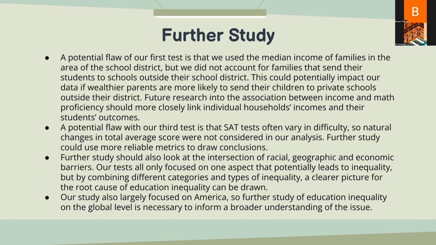Future research into the association between income and math proficiency should more closely link individual households' incomes and their students' outcomes. A potential flaw with our third test is that SAT tests often vary in difficulty, so natural changes in total average score were not considered in our analysis. Further study could use more reliable metrics to draw conclusions.